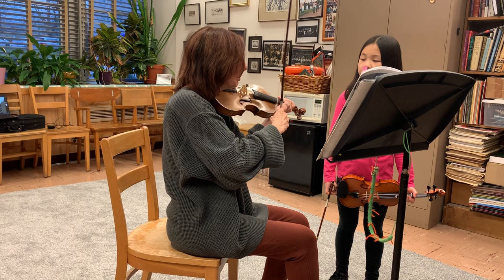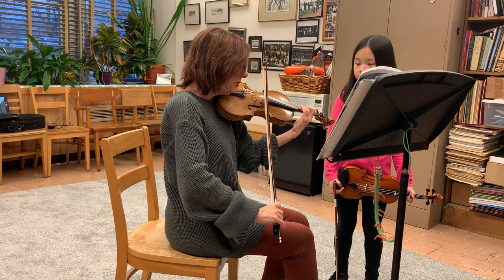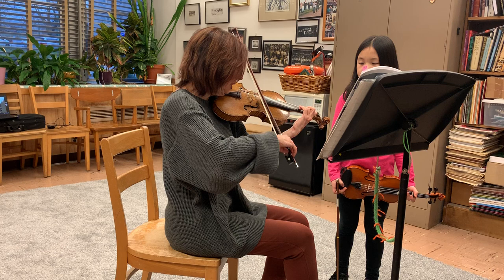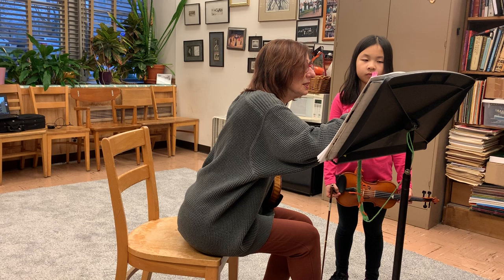We'll do separate bows. Then I shift two, four, one, three, and I shift. Two, four, one, three, one, and I shift to four, and three, one, three, one, four, two. So, Michael, that's going to be the fingering. Okay. So, this is going to be on the A string here.